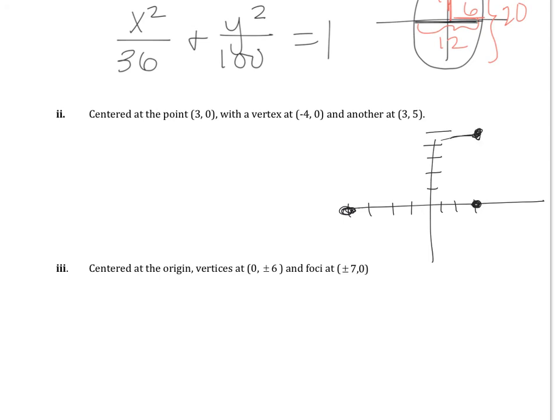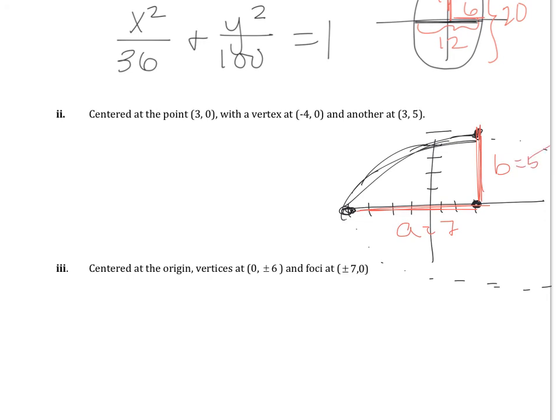Okay, so this is what a quarter of the ellipse would look like. If I kept drawing it, I'm going to run out of room. But you could kind of see that this is giving you a b value and an a value. This time the a value is along the x-axis because it's the longer one. The b value is right here. So a is the distance from 3 to -4, so it looks like 7. And b is going to be the distance from 0 to 5, so that one is 5.